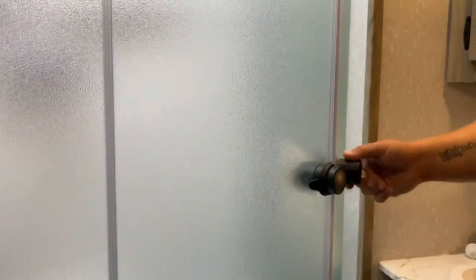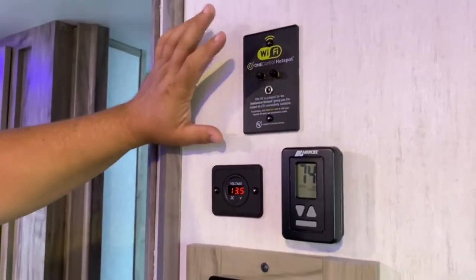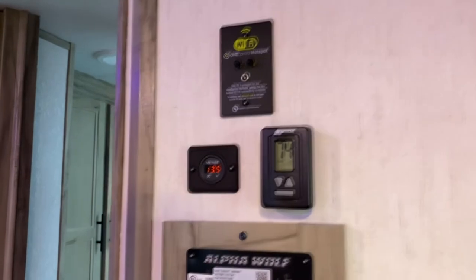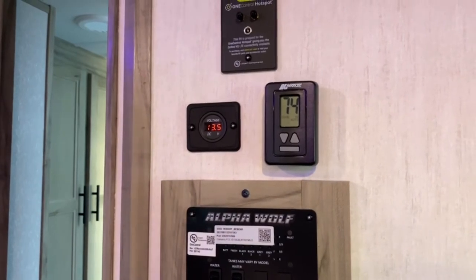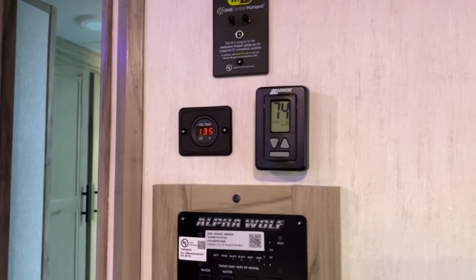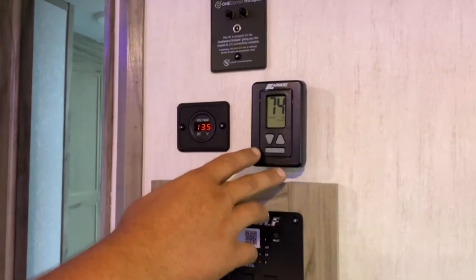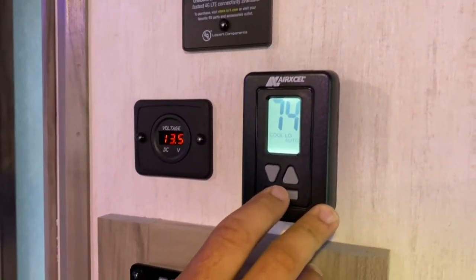You have a WiFi flying hot spot hooked up — that's through your phone service and you'll need to get that set up through your carrier. Right below on the left is your digital readout for your solar and battery. When you're plugged into shore power, that's going to stay between 12 and 14 volts — that's normal. When you're running off solar, if it goes below 10 volts, start plugging back in — your refrigerator is going to shut off and things will start going down.